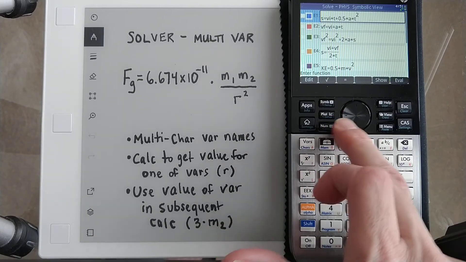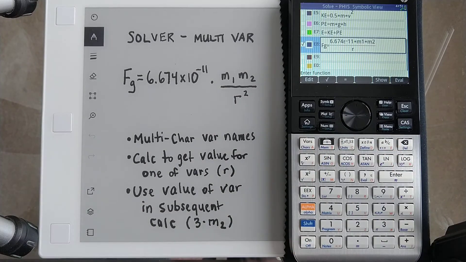But it's just an odd thing. Like, if it could dynamically create them, boy, that would be nice that you wouldn't have to pre-declare the multi-character variables you're going to use. I just, I don't like that about this calculator.